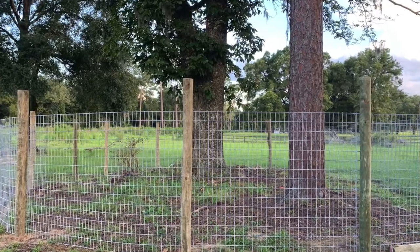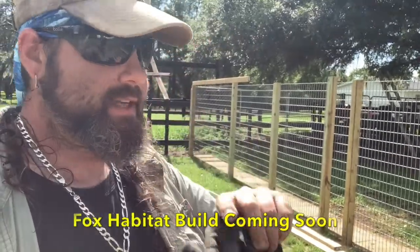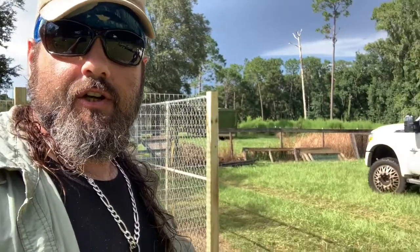We've been working our butts off today. We got done building the framing and fencing for three of the alligator enclosures. Behind me is going to be the new fox habitat — remember, we're trying to build habitat enclosures for all the animals, not just plain enclosures. There's my dad, nice and red from the heat. We just had a little bit of rain and a storm come through, which was kind of nice.